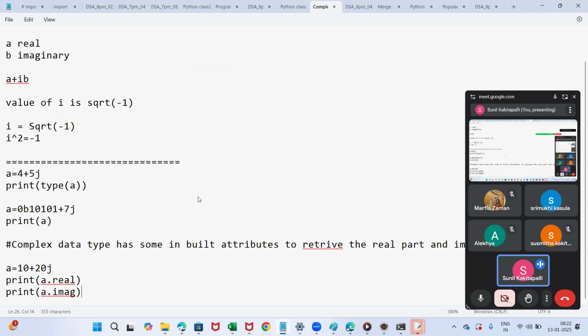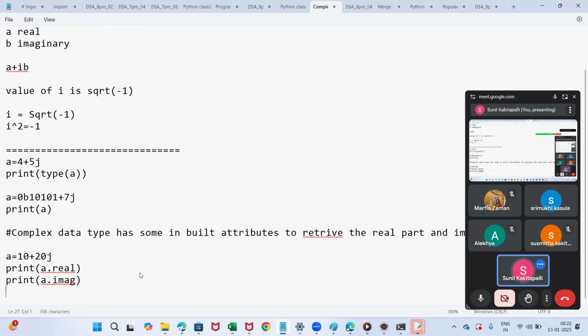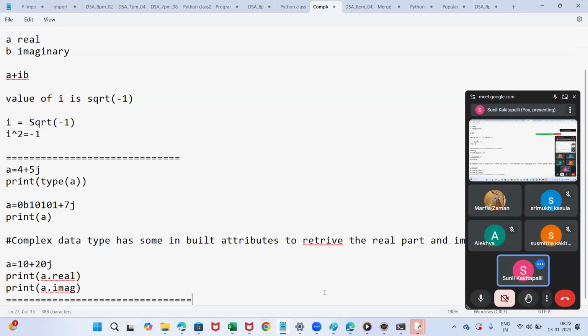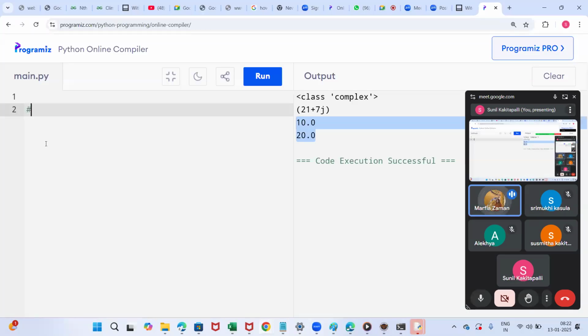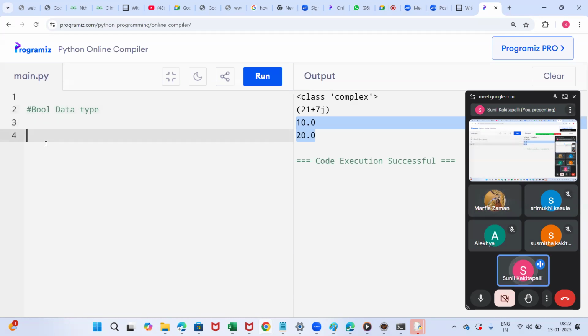So we are successfully done with the integer data type and complex data type. Let's move to the bool data type. Anyone? Can someone tell me what is the Boolean data type? Yeah, bool data type, Marfia. Correct. The one thing you need to keep in mind is while writing True, T should be capital. Suppose a equal to True, T should be capital, guys.